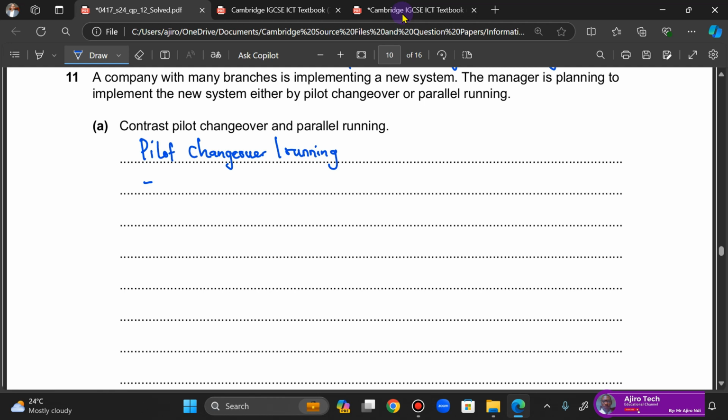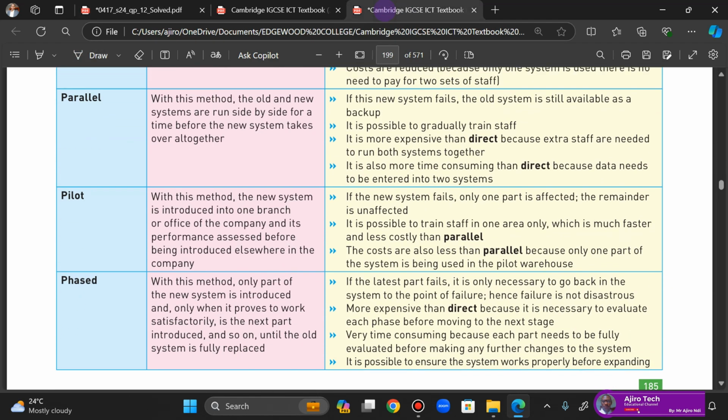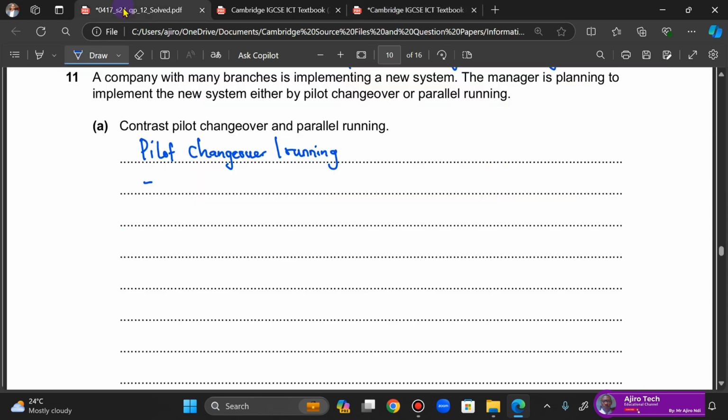Now, for the pilot changeover, number one, look at it right here. For the pilot, in this method, the new system is introduced during implementation into just a separate branch. Into one branch, and its performance is assessed before it is introduced elsewhere. That's one thing you need to understand for the pilot. A company with many branches, so we're going to relate it back to the question.